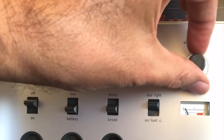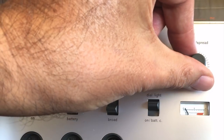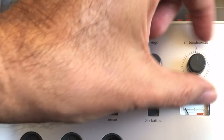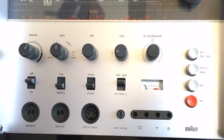Band spread, quite easy. When you're in a particularly compacted part of the band, lots of stations, you tune approximately to where you want to be, and you can fine tune it on here. It gives you, I'm not sure how much, but probably a few kilohertz left and right of where you are. So that's basically the controls. Now let's look at the dial itself.